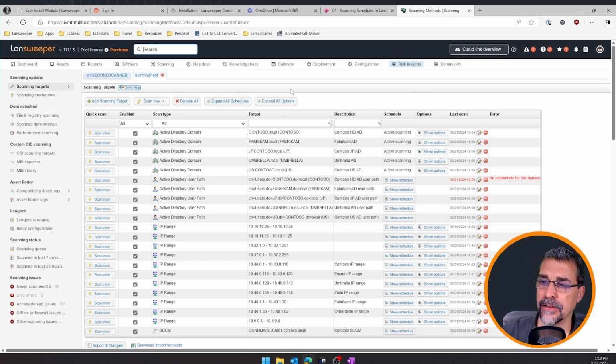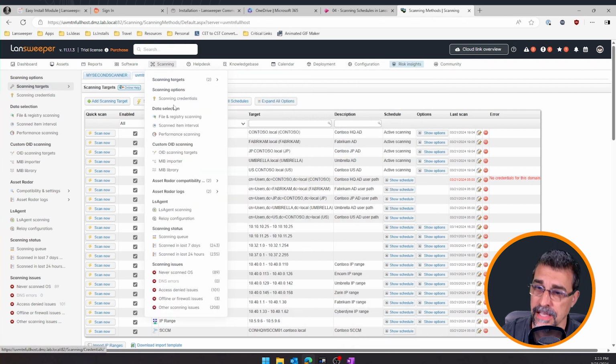Another area that could impact the performance of your scanning is over here in scanning, where you have the file and registry scanning. If you're familiar with getting in and editing and looking at registries, sometimes that can take time to load. Same thing for files and getting access to files. We can also be looking at performance scanning. With the on-prem installation, we can actually track and monitor the performance of different servers. Granted, all of this takes a lot more compute, a lot more storage, and a lot more data flow through your network with these particular scans.